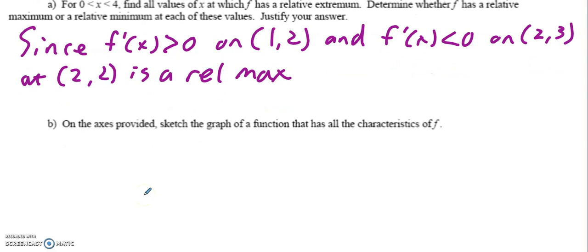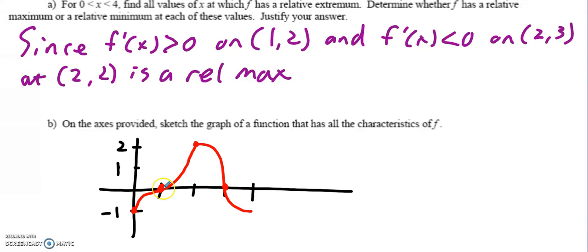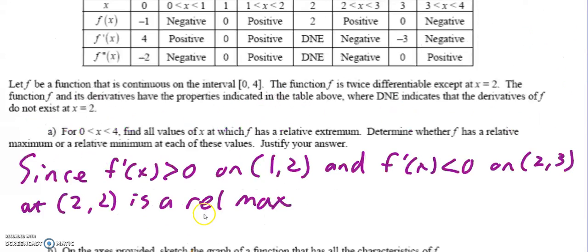Now I want you to actually try and sketch the graph of this function. So pause the video, do that, unpause when you're ready to check. So it could look something like this. Because I do know a lot about the concavity. I know it starts out concave down, but it's increasing. Then it becomes concave up. So there is an inflection point there at 0, at the point 1, 0.